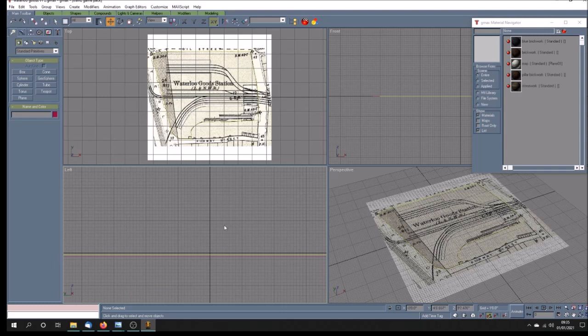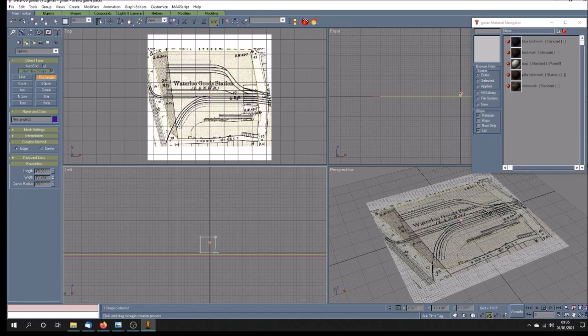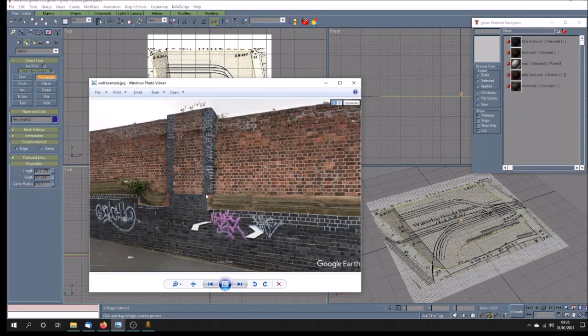So the first thing I'm going to do is work in splines. So it's just going to be 5'9", and I think the pillar width, I worked it out at about 5'3". So in other words, what I'm going to do is make this bit here as a square, just to start me off.